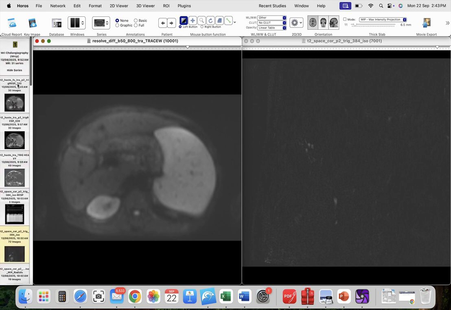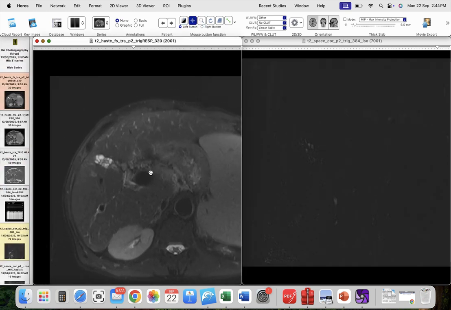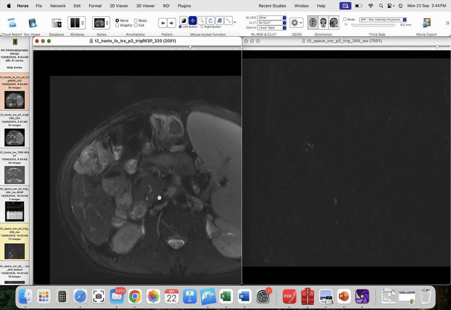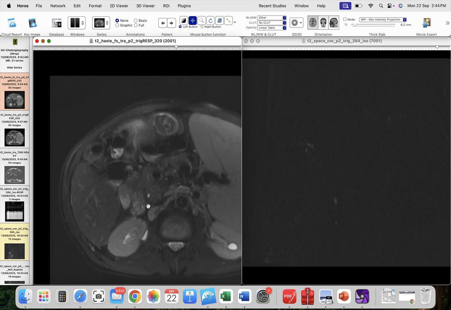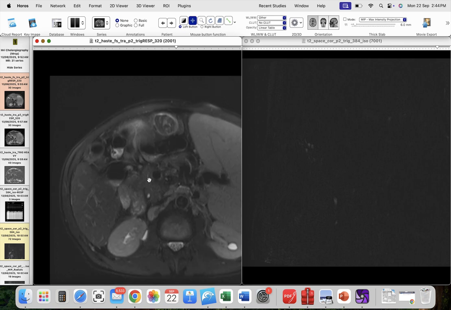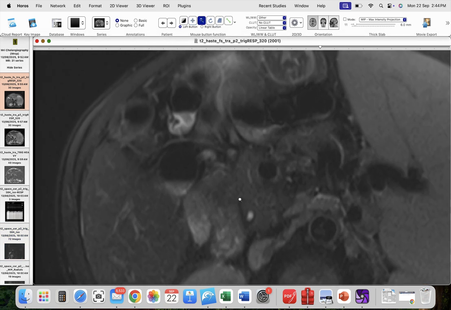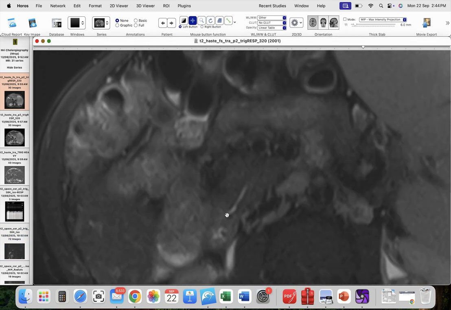So let's go back to our case. As you can see here, the diameter of the CBD is normal and there is no signal void inside the CBD. You can see here the pancreatic duct joining the CBD at the ampulla of Vater.